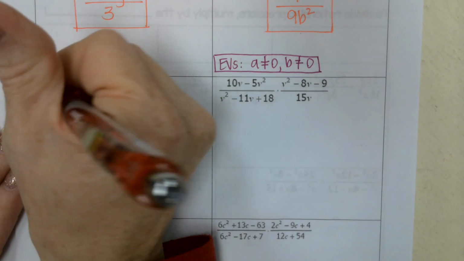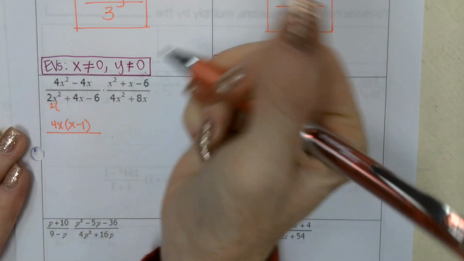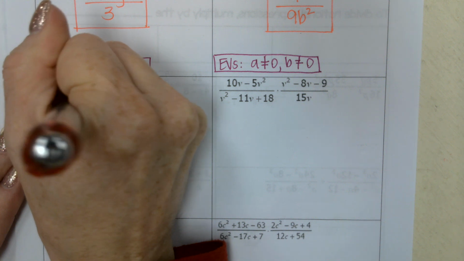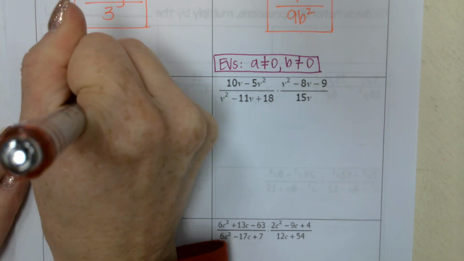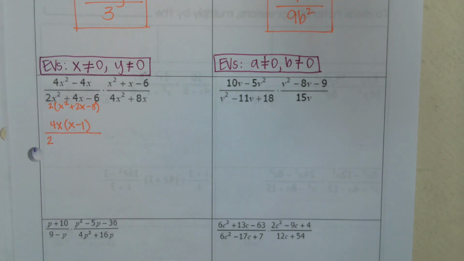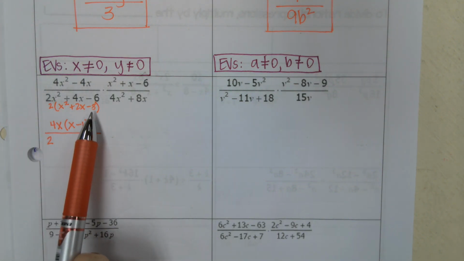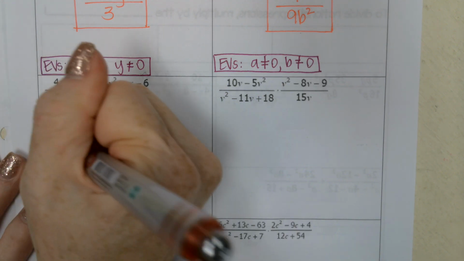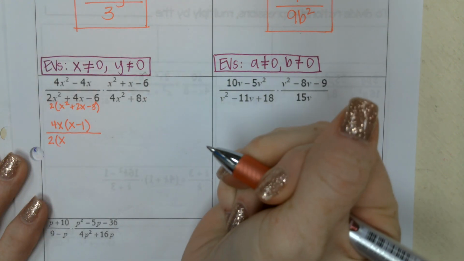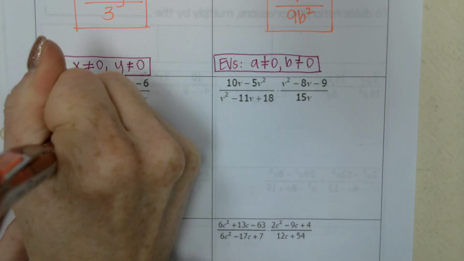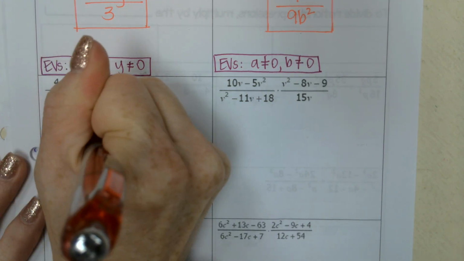Now, in the denominator, I see that there is a GCF of 2. So if up here I take that out, I know that I'm going to have a GCF of 2 down here, but what are the factors of negative 3 that add up to give me positive 2? Positive 3 and negative 1. Perfect.